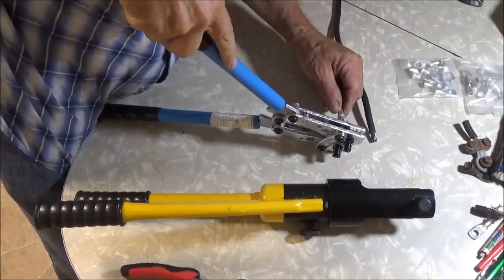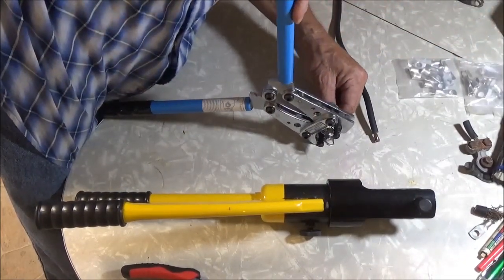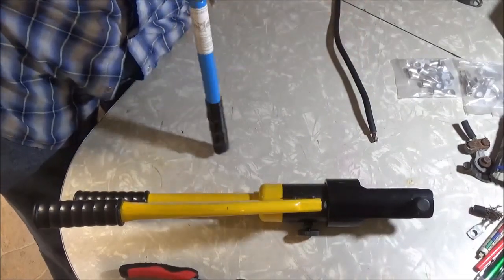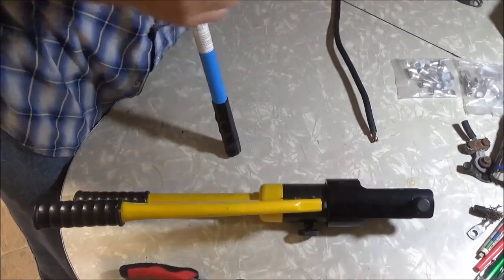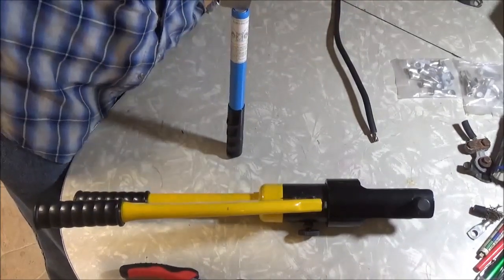I'm going ahead and use this crimper for that. Sorry about the camera.